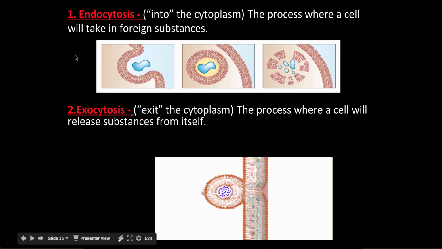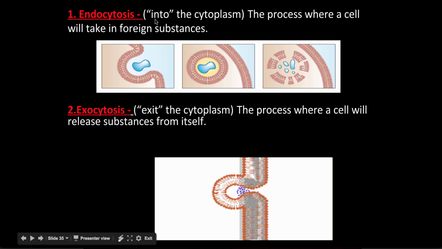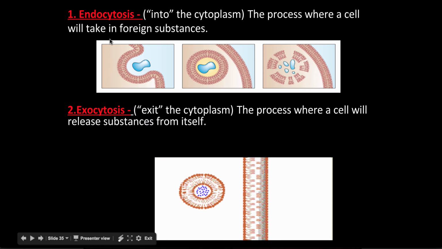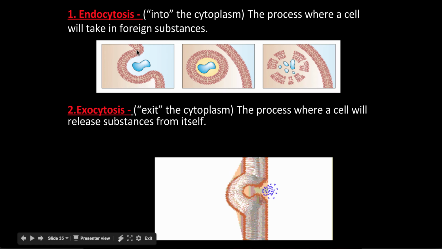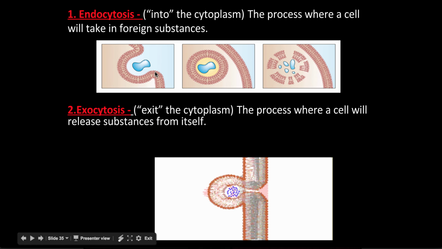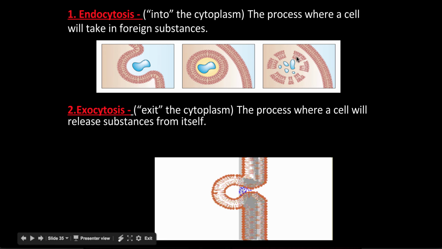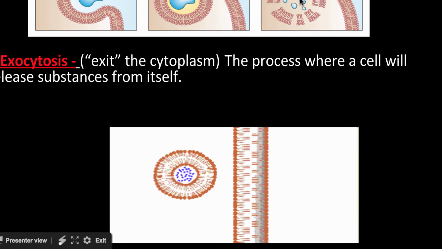The other couple ways that we'll talk about how energy is needed is endocytosis and exocytosis. Endocytosis, endo means into the cytoplasm, a process where the cell will take in a foreign substance. So here we can kind of see this. We don't have an animation here, but we can see this cell membrane phospholipid bilayer kind of surround this blue particle. It creates a vesicle here, and the vesicle breaks apart, and so does the compound, whatever it is, and the particle can be used inside the cell.